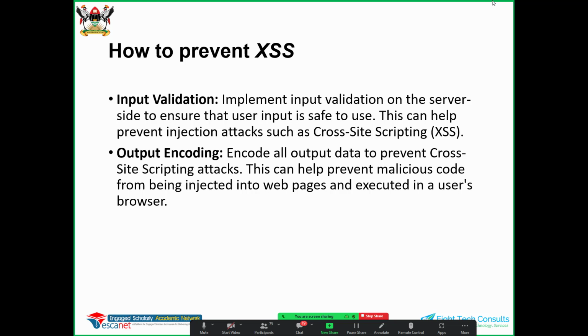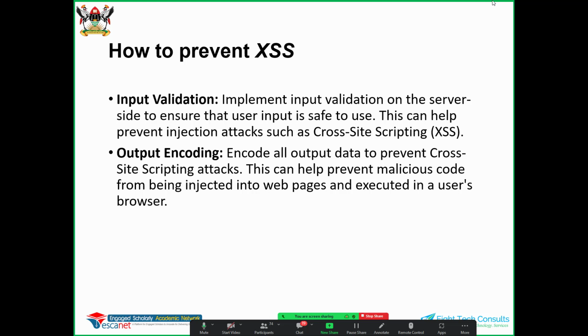So the next thing is encoding. As we have learned, this cross-site attack's main target is what the user sees. So even though someone may have successfully penetrated into your HTML, when you're displaying this data, it is better for you to encode the characters, and I'll show you how you can encode different characters.